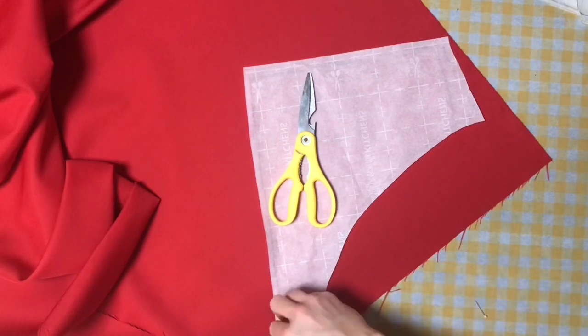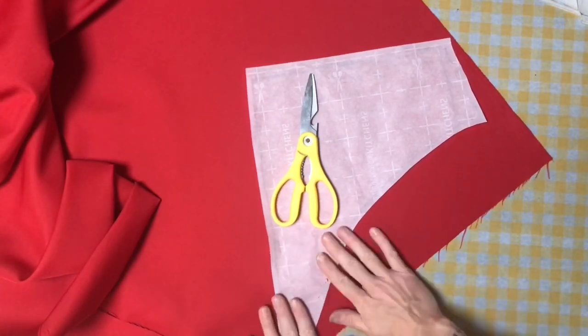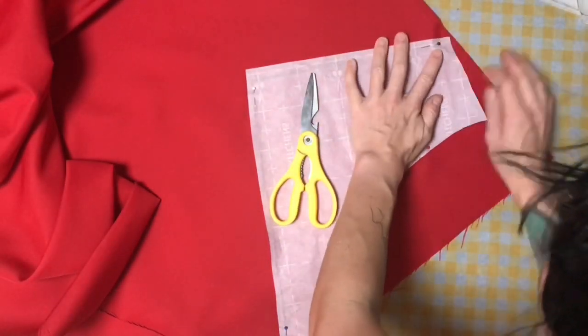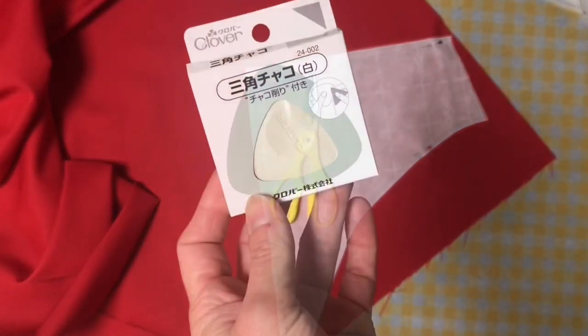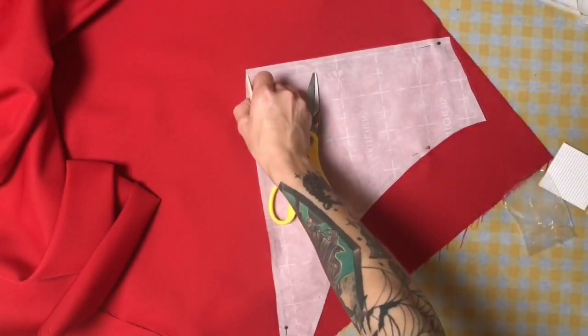For this material that I am using, the grain lines are very visible, so the direction is very important. I want the grain line to be vertical for all of my pieces. Begin as you would begin any sewing project by tracing and cutting your pattern onto your fabric. I use this triangular fabric chalk for tracing out the pattern.